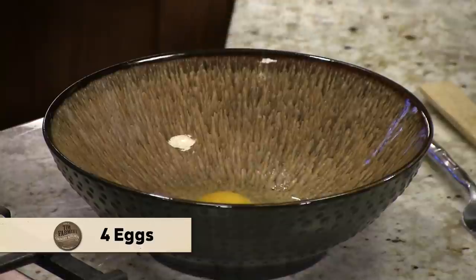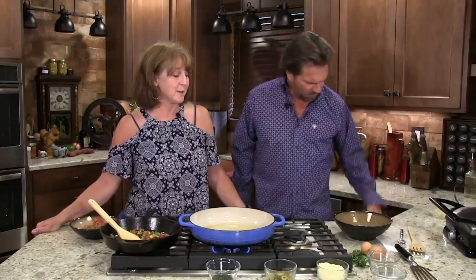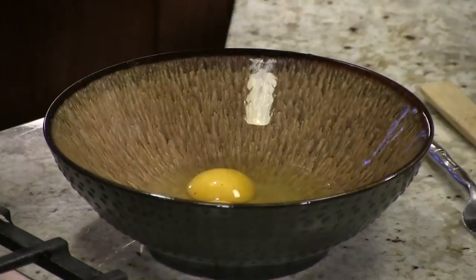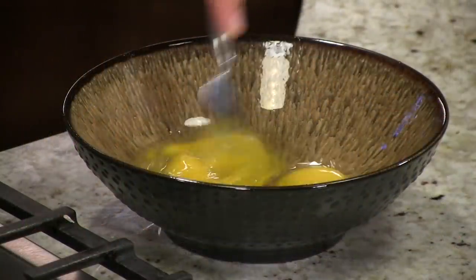Take my eggs. Look at you. Look at me what? One-handed egg guy. Like I have a choice. You do really good. I'm very impressed. Four eggs. Now this is a four egg omelet. Four eggs, folks.